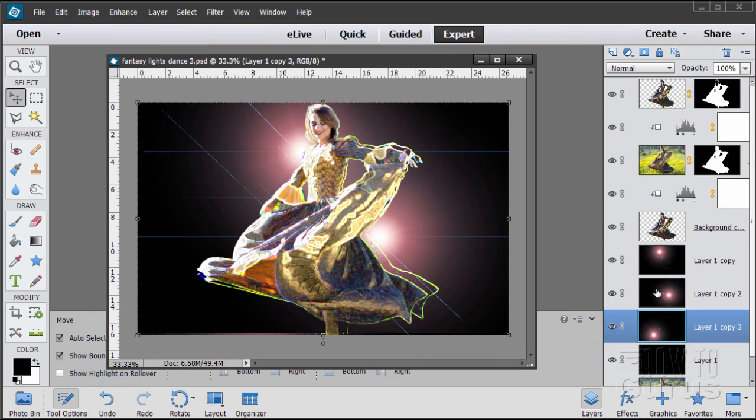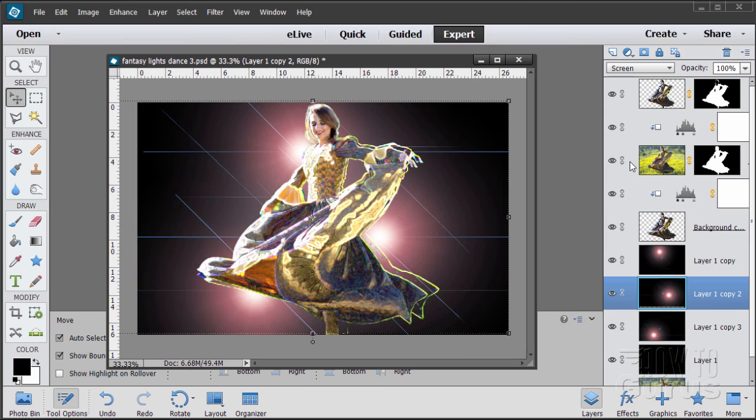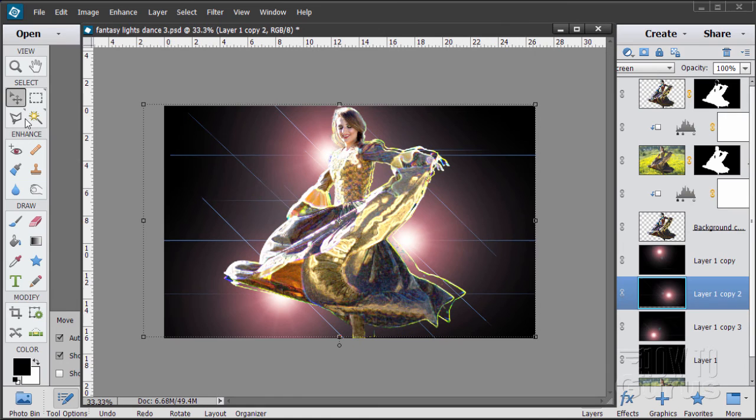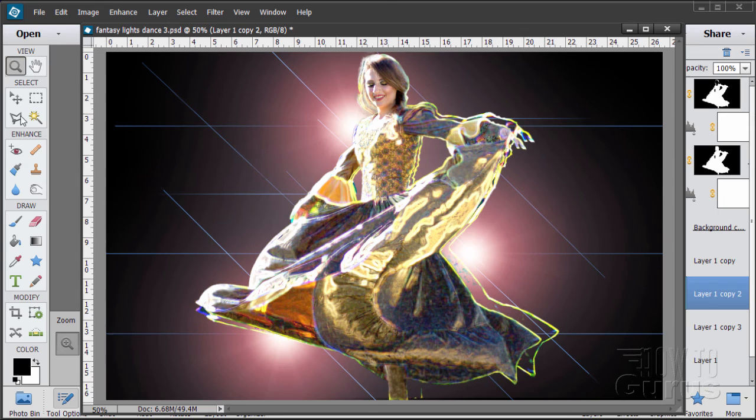Let's go back up to this layer here. And I need to blend this down, of course. Let's change that blending mode to screen. We can now see this one down below. And there we go. There's our three highlights in there. Let's just now expand this up and see how this looks. And I think that's pretty good. There it is, under the kind of fancy effect.